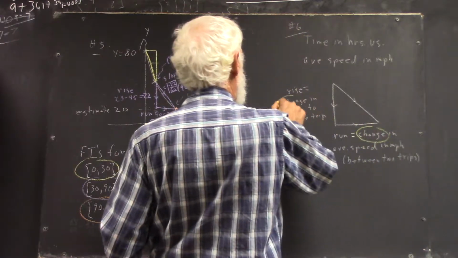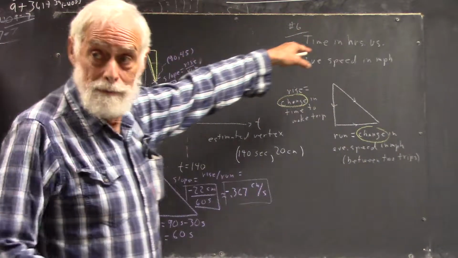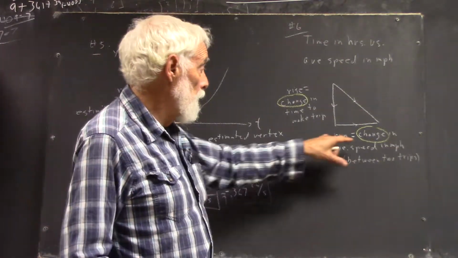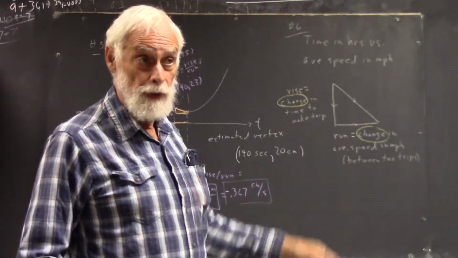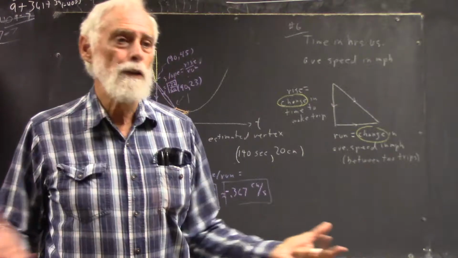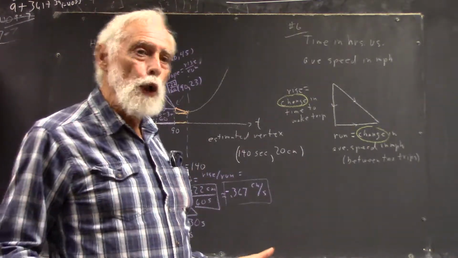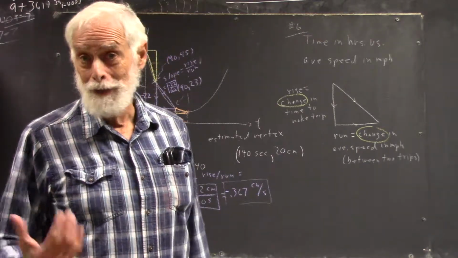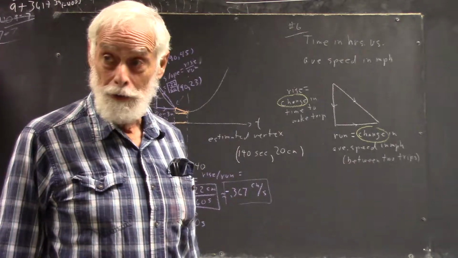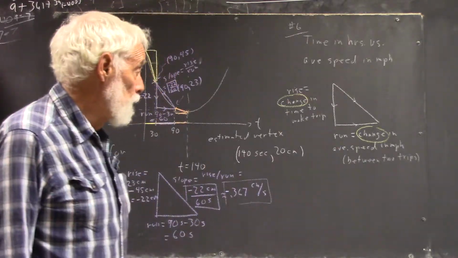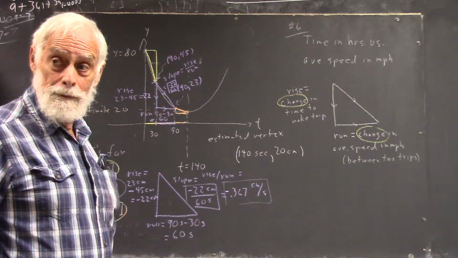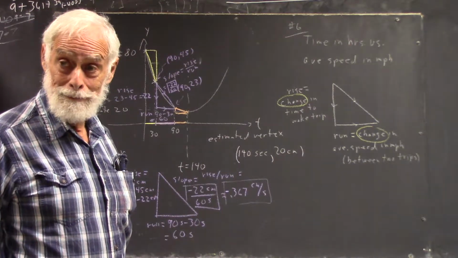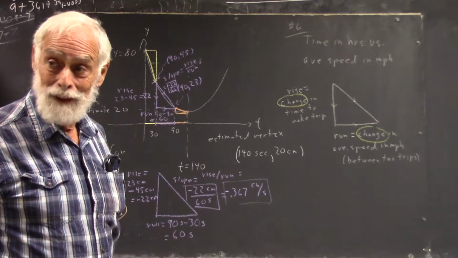If you don't have the word change when you're trying to interpret just a question like this without numbers on it, if you don't identify the run as a change in one quantity and the rise as a change in the other, you're going to lose points. And you're not going to understand it as well. Okay? You can make a good attempt at it. You get the rhythm but not the music. I'm going to be fairly lenient with partial credit on this test because this is kind of new and it's kind of challenging, okay? So don't feel like you're ruining your life if you leave out a couple of words. Try to get the words in there because that's how you get full credit. That's how you make an A and not a C, okay?